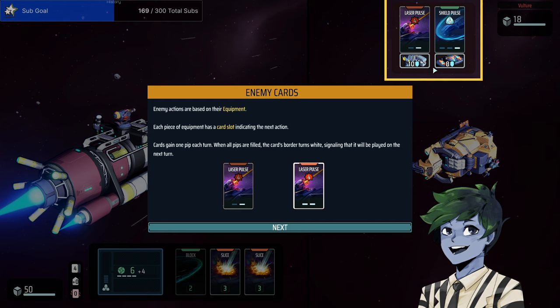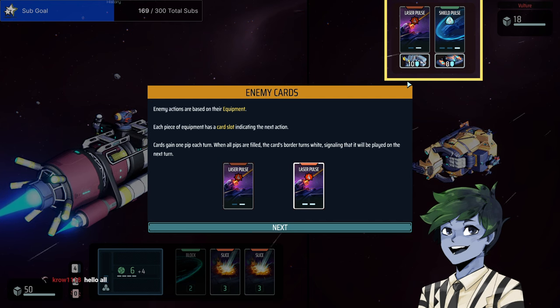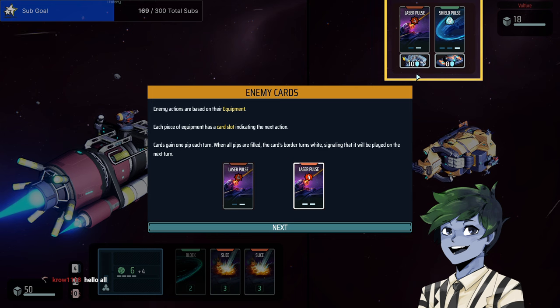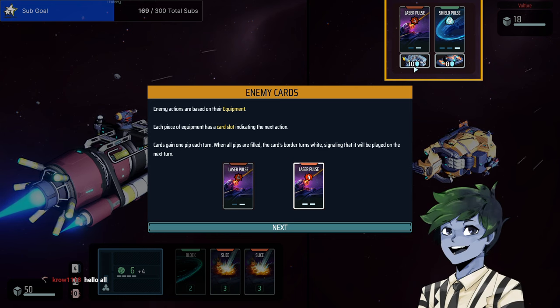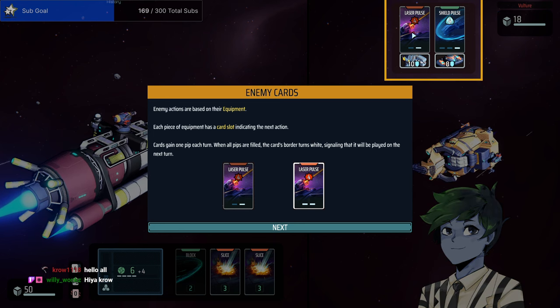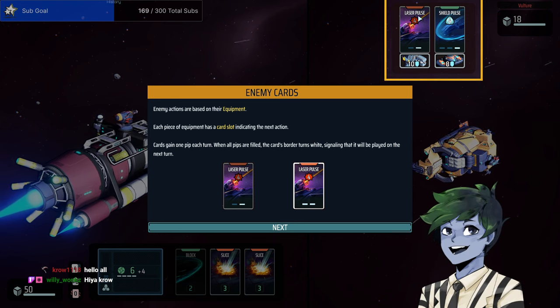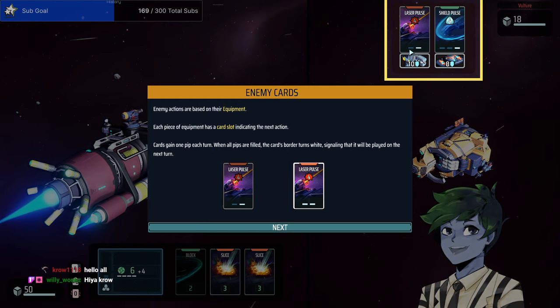Enemy actions are based on their equipment. Each piece of equipment has a card slot indicating the next action. Cards gain 1 pip each turn. When the pips are filled, the card's border turns white, signaling that it will be played on the next turn. So we're not doing anything turn 1 then, because this needs 2 pips minimum, if I'm understanding this correctly. Hello, Crow.